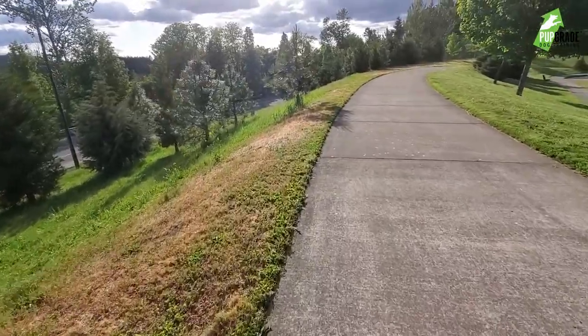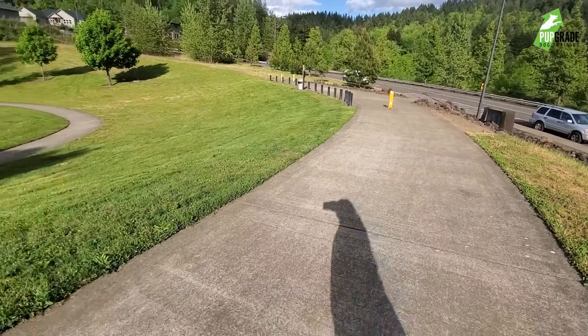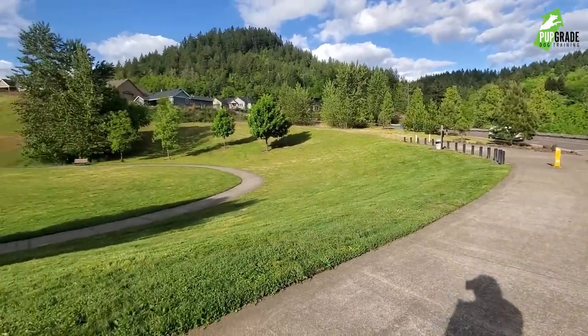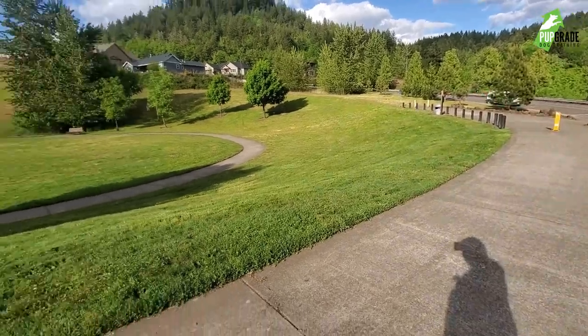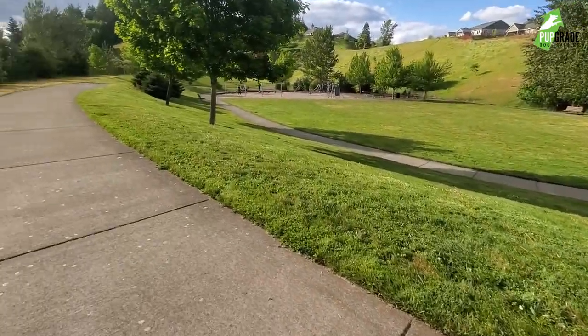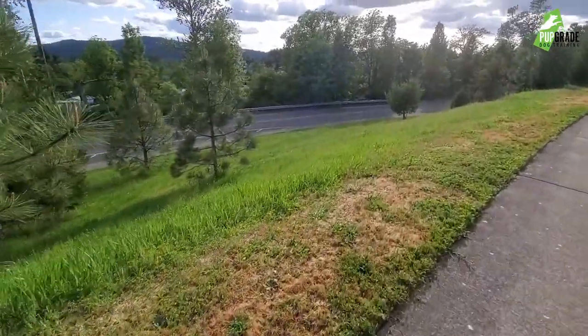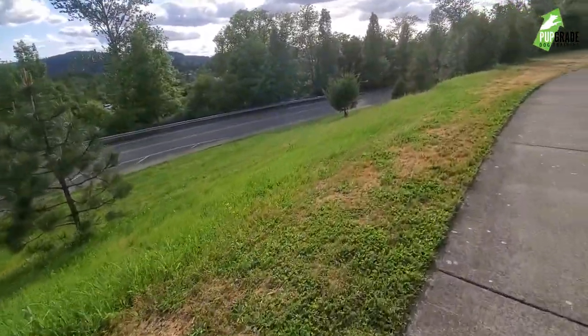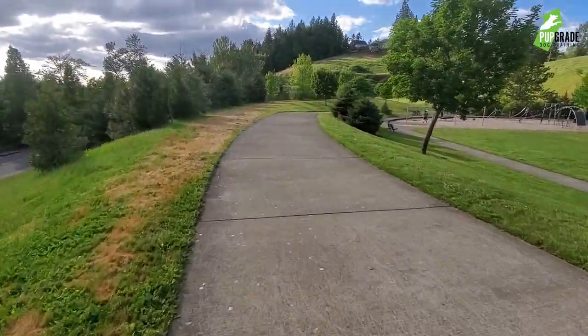At the same time, there are multiple entrances for this park. We have one parking area here where everybody parks, but since it is a neighborhood park that the whole neighborhood uses, there can be people coming from different directions. Usually it's not that busy though, and by different directions I mean people walking on the sidewalk who can also come through the backside of the park, which I'll show you in just a minute.